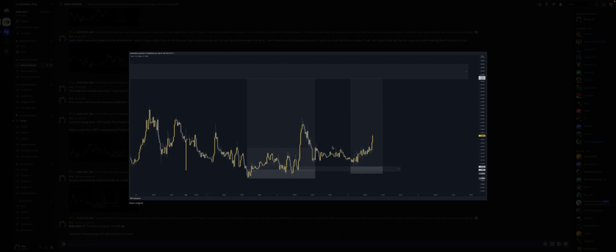And then price created so much liquidity by moving sideways here that it looked like a no-brainer that this zone was going to be mitigated. However, as you can see, it wicked down and just missed the point of interest by literally not even a pip, I believe it was. So that was frustrating. I had a scale-in order set for there too, and it was of course not activated, but it is what it is.